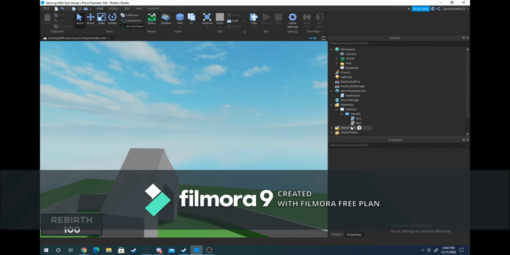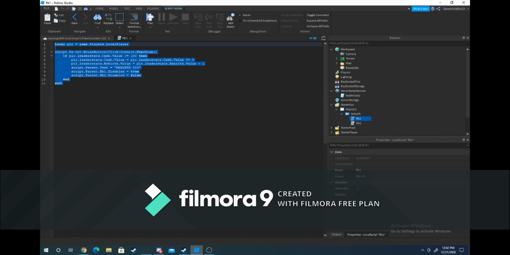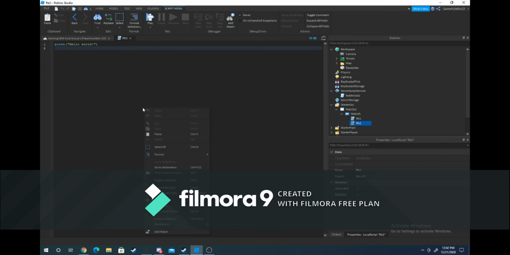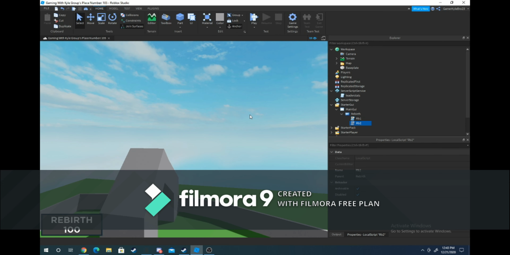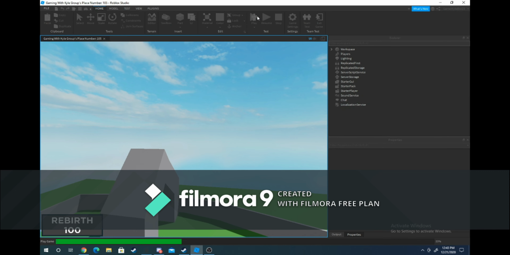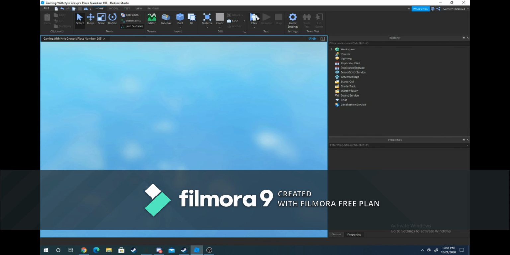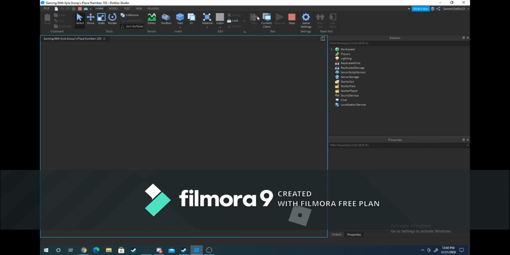Now it's time for the other button, or the other script. So just copy all of this, close it, go into this one, and then just copy it all here. And then instead of 100, change it to 500. And you can change this to Rebirth 1000. And yeah, that's pretty much it. And then if you want, you can just change that to true, so that'll be the last time you can actually do it. And if you want, I'll show you how to add more later.